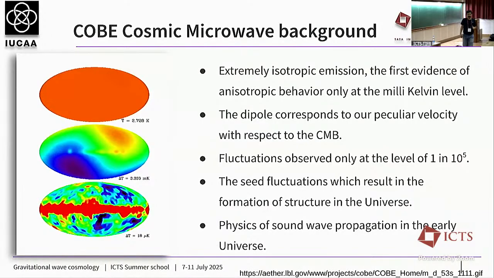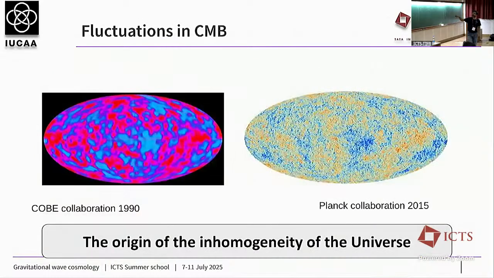The dust emission from our own galaxy has a particular spectrum that you expect, while the CMB has a different spectrum. And so you can do something called component separation in order to figure out what is beneath this whole noise that you see that is coming just from the galactic plane. Okay, so the dust. But after you remove all this, this is what the COBE collaboration found in 1990.